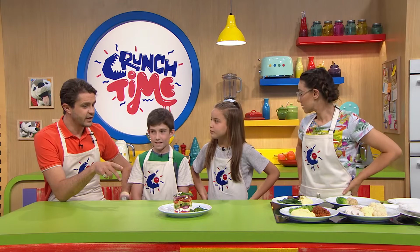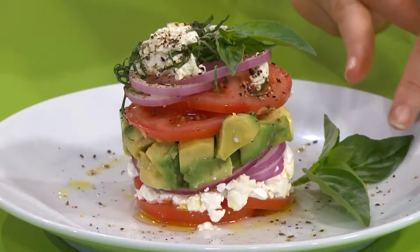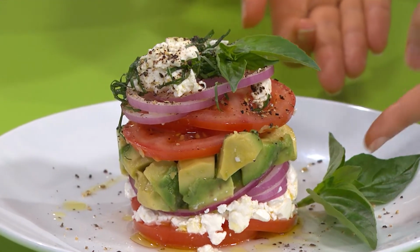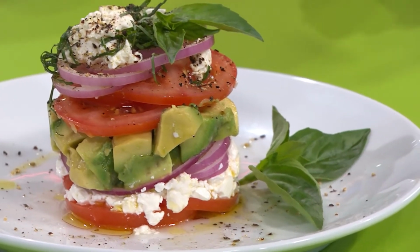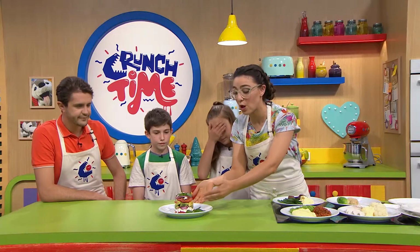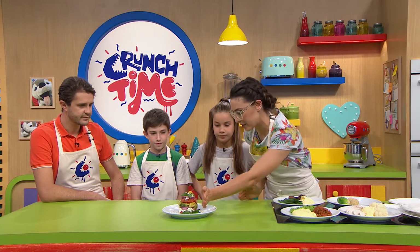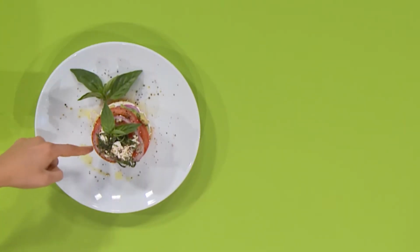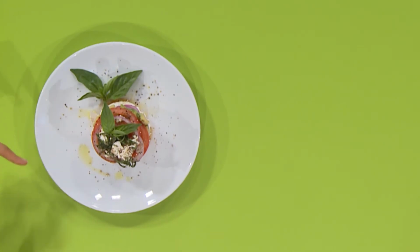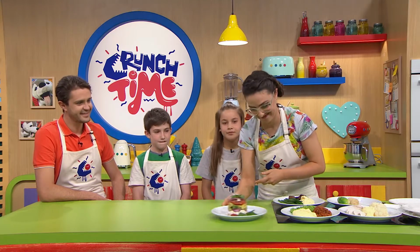Quick question, Alice, though. That is all the one shape. Is that a bad thing? Well, that's why we break that up with the roughness of the cheese on top, and of course we create that little bit of the basil situation there as well, and we drizzle with oil, and that way you've almost got the traditional clock face design which chefs would use. So you've got 12 o'clock there. Check it out. What do you think, Lucia? That looks like about 7 o'clock on that oil. Yeah. So it takes the eye around and says, it's crunch time or munch time.